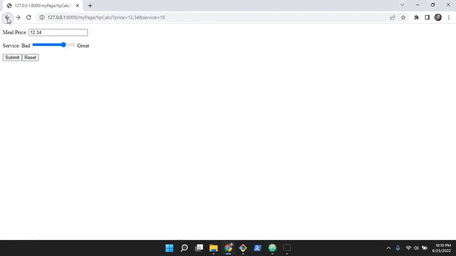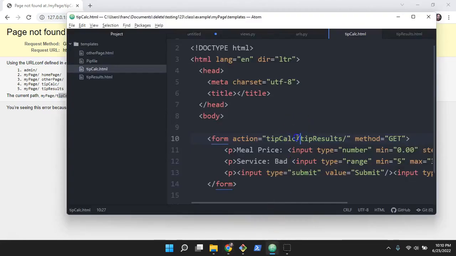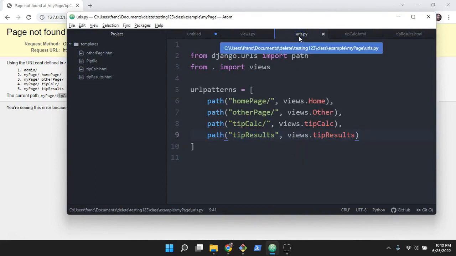So if we hit back and reload to get those changes, I hope I saved them. Oh, tip calc results, it seemed to go a little too far. So that's not where it needed to be. Where else do we have addresses? So this is the one we need to change.